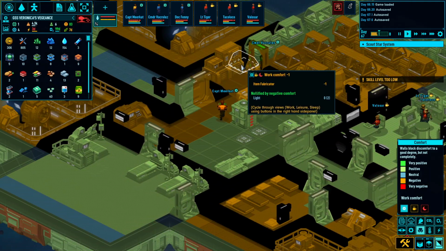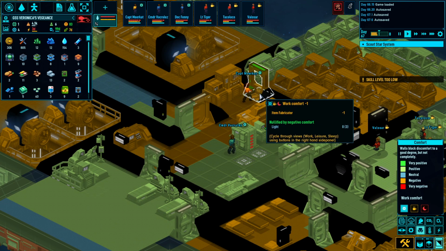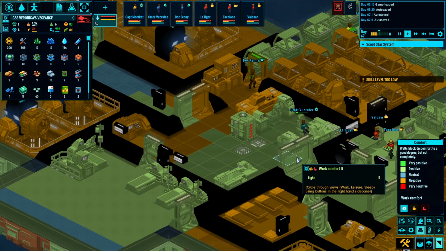We could wall these pieces off so that they would... No, actually, I can't with that door there. Yeah, we can't really wall these off as well. Anyway, it's not that big of a deal. They're happy enough there.